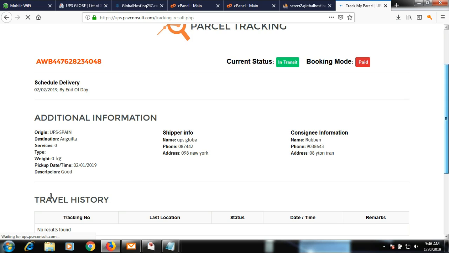You see that the tracking info, everything is here. So you see the delivery date there. Then you see the current status, on transit. The booking mode is paid. You understand? So then here is the service. You see everything there now. The service. Then you see the pickup date.